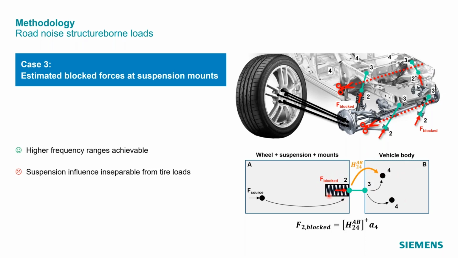So we can expect high quality blocked forces by estimating blocked forces at the passive side of the mounts. But of course, the drawback of this method will then be that the suspension system and mounts are now an inseparable part of those blocked forces. So this characterization is only useful for investigating different vehicle body designs, essentially later down the line. Again, it doesn't need to be a deal breaker, but it does depend on your application, who the intended user or audience is for those blocked forces.